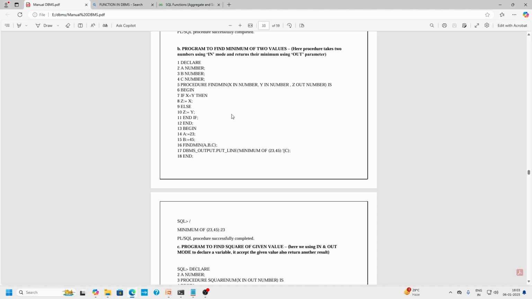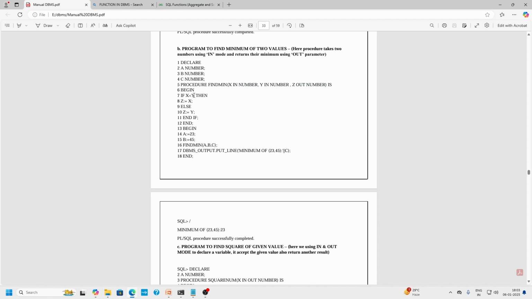The syntax is to start with DECLARE. To find the minimum of two values, we need three variables, which I have declared as A, B and C. The procedure I have written is find minimum, with X IN number, Y IN number and Z OUT number. We have taken three parameters, passing three values into my procedure. So I am beginning the procedure.